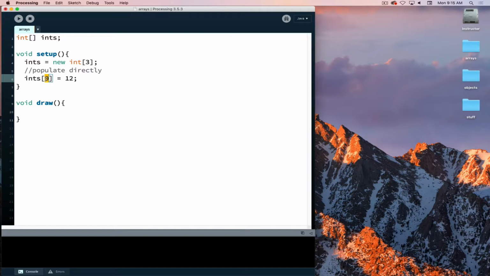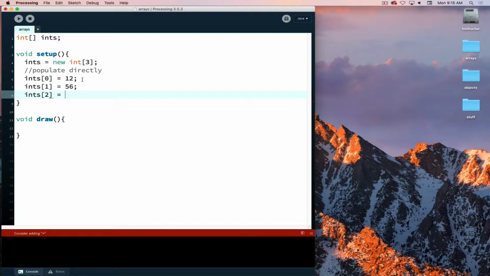So the first object in this array is at position 0. The next object in the array is going to be at position 1. The final object in this array of 3 objects is going to be at position 2. 0, 1, 2 corresponds to the 3 positions of objects inside of this array.